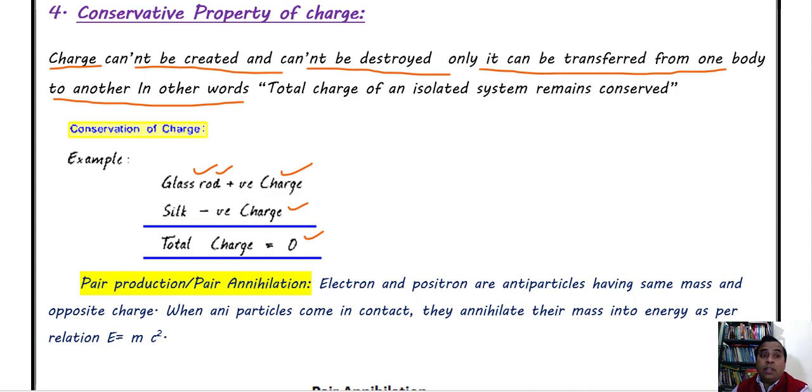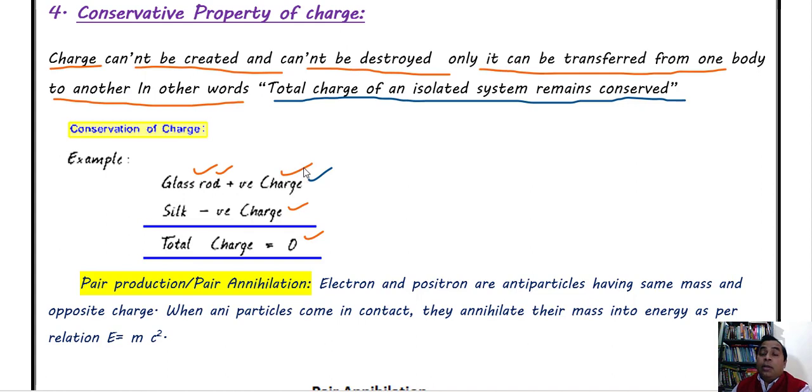Now coming back to the second statement. The second portion of the statement is taken this way. Look here, I am taking the total charge of an isolated system remains conserved. Now I am arguing this way: a positive charge has been generated on the glass rod. How can you say the total charge of an isolated system remains conserved? Glass was not initially having any charge, now it is having.